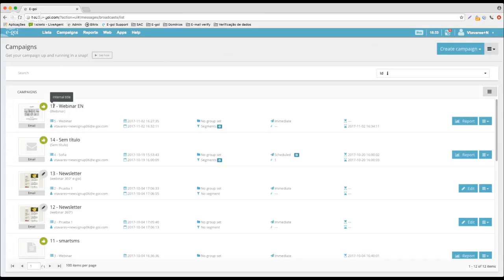Okay, so I've sent it to that segment, but now thinking back, I think I have someone specifically that I want to send it to. But will I have to create my campaign from scratch all over again? No, we have an option to clone our campaigns, so you'll have a new campaign exactly like the one you've just sent. So we just hit this blue button over here and select clone.